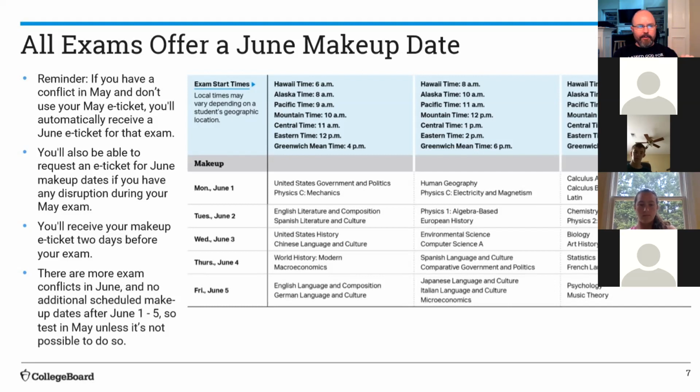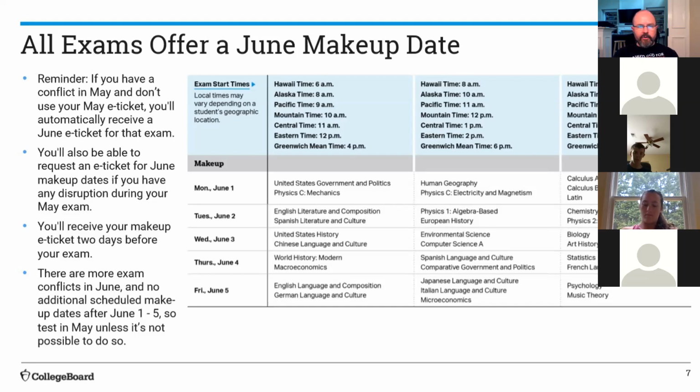If you have a problem with connectivity, they're logging that. They'll know whether they're connected to you or not. So please make sure that you don't just go sit, take a look at the answers to the questions and try to take the exam again. It's going to be different questions in June. You'll receive your makeup ticket 2 days before that exam.